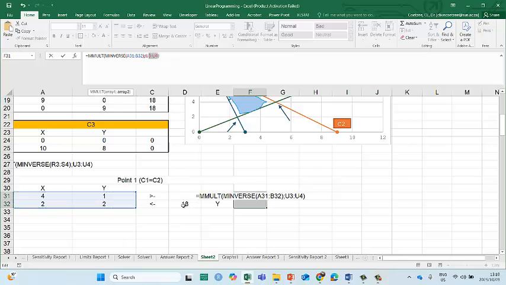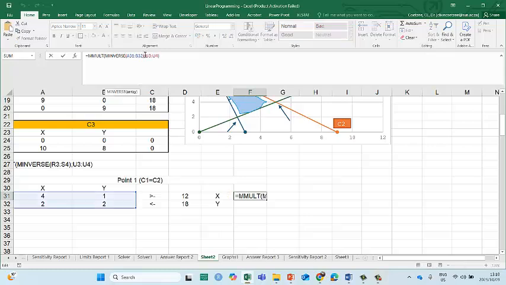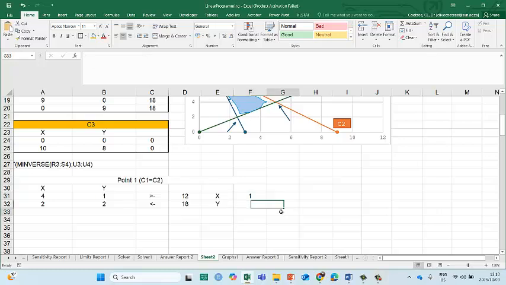Why is it doing this now? And then this value is, and enter. Okay, I should have seen that's wrong.